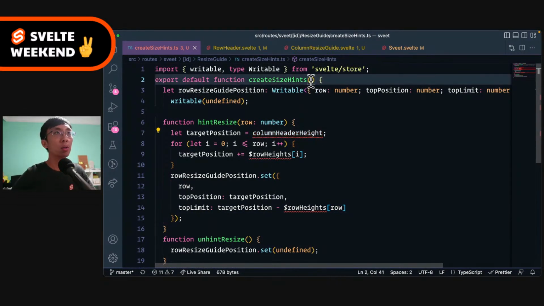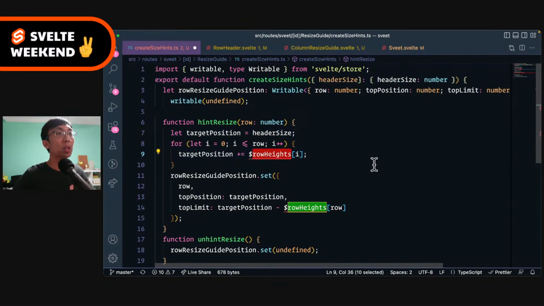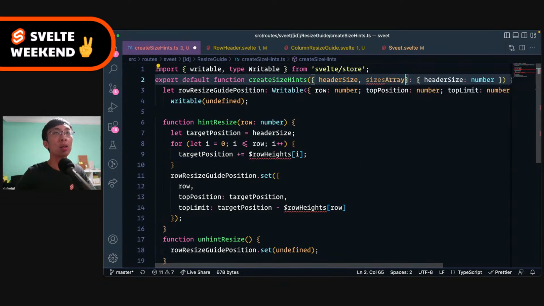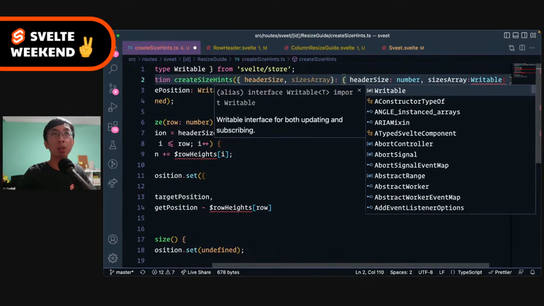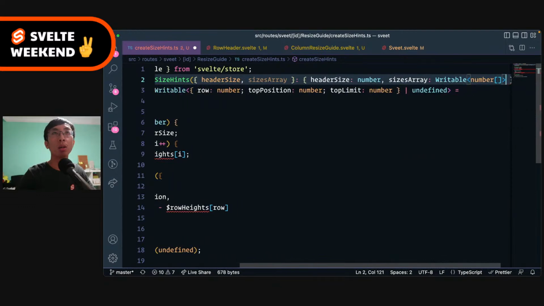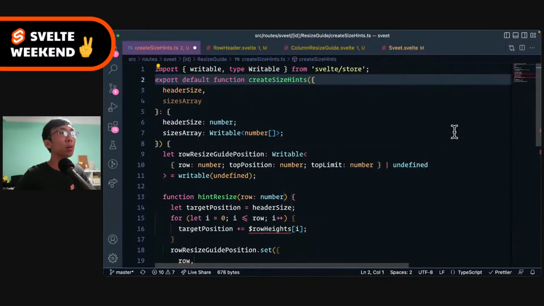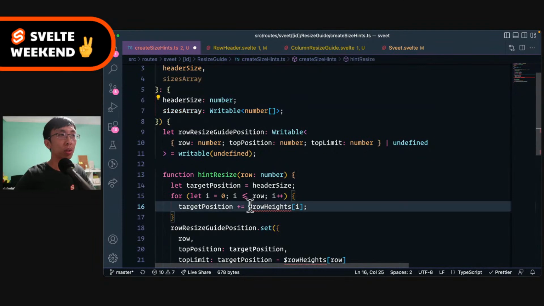And this value, of course, is going to be passed in. So we have the header size, this one. We have the sizes array, or the sizes, which is a writable with a number array. So this is our sizes array.